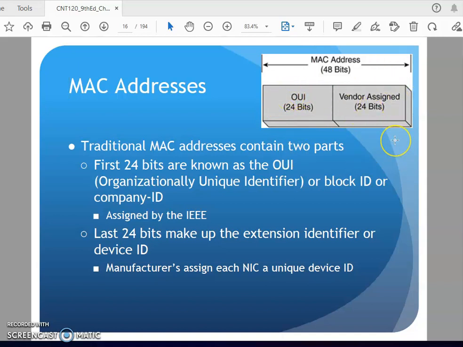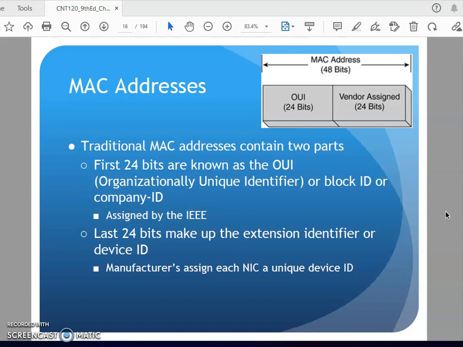The last half of the MAC address, the last 24 bits, is assigned by the vendor. So this should be a unique number assigned to this network card. The first half is identifying who made it. The second half is unique for that device. So the idea is there's no other network card out there made by this manufacturer that has this number for the second half. So it'll be unique. Now, most people start thinking at this point, how is that possible? It is possible over time that you might end up with a duplicate.